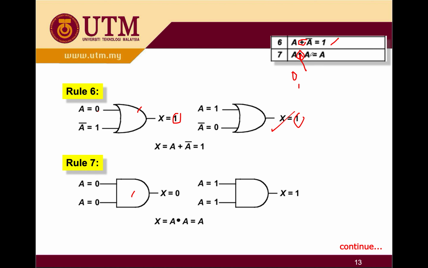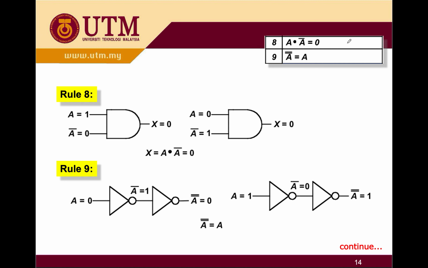and then you have A and A, which has 2 possibilities, 0 or 1. So if A and A, it will be similar. Like this, you have A and A bar, so you will have the opposite for both. Because it's similar, you have 0 0, you will get 0, 1 1, you will get 1. So your answer over here, you can see if input is 0, output will also be 0, and if input is 1, you will get the output 1. So it's equal to A. So that proves rule number 7.